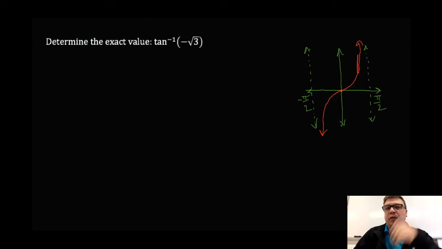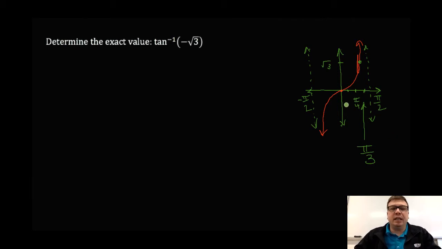If we were looking for where it is positive square root of 3, you've got to remember that it's 1 right here in the middle, which would be at pi divided by 4. Square root of 3 is larger than 1. So my smaller value would be here, which is square root of 3 divided by 3, and my larger value would be here, which would be square root of 3. Now, obviously, I don't want positive square root of 3, I want negative square root of 3. So this location here, I'm going to draw an arrow just because there's not enough space, would be located at pi divided by 3.